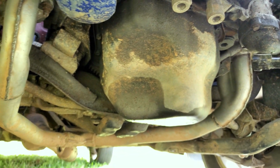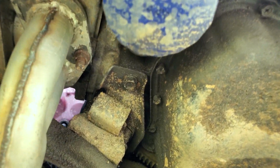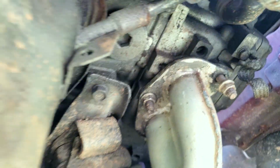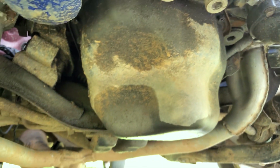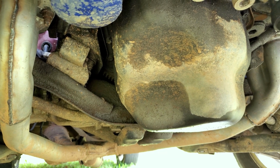So what I'm going to do now is drop this exhaust manifold, go ahead and pull the block drain here and here, go ahead and drain all the coolant. And from there, we'll go ahead and get to pulling these cylinder heads.